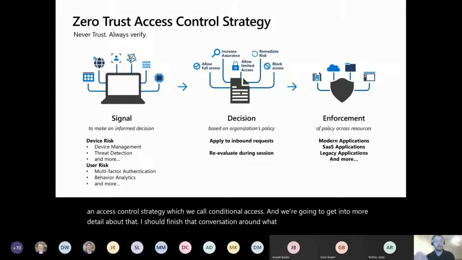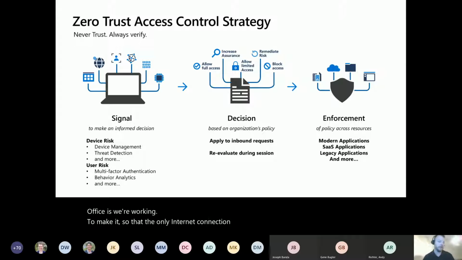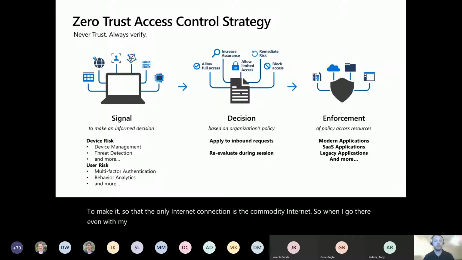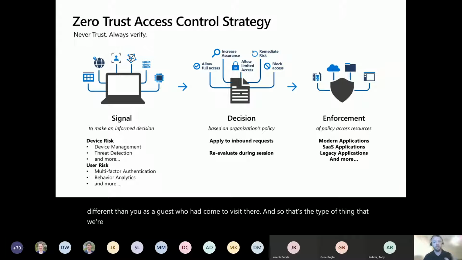One of the most interesting things about how we are accomplishing what I just described is, like at Microsoft offices, we are working to make it so that the only internet connection is the commodity internet. So when I go there, even with my corporate device, I'm going to connect to the commodity internet service, no different than you as a guest who would come to visit there. And so that's the type of thing that we're doing to help build this all down.